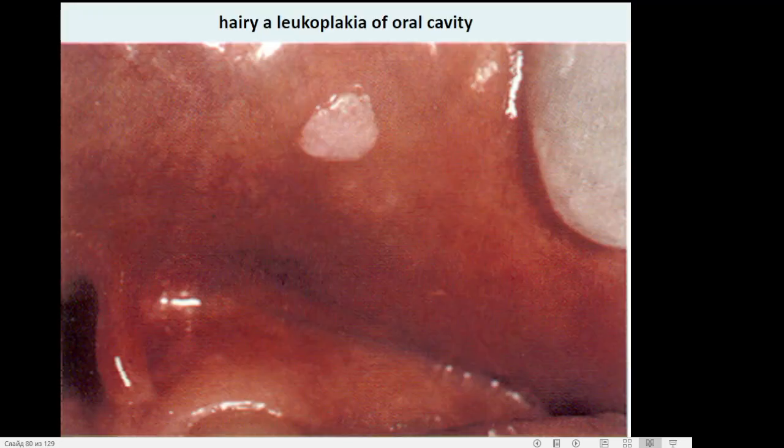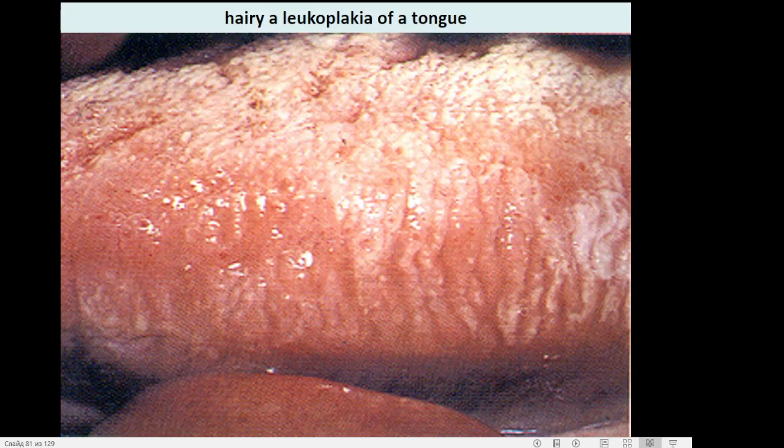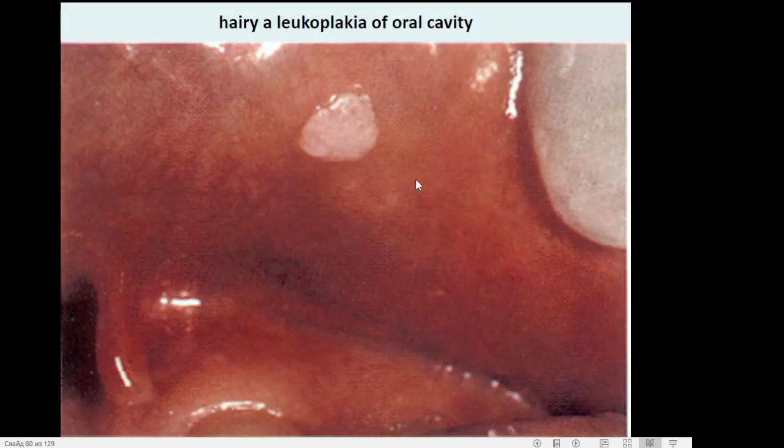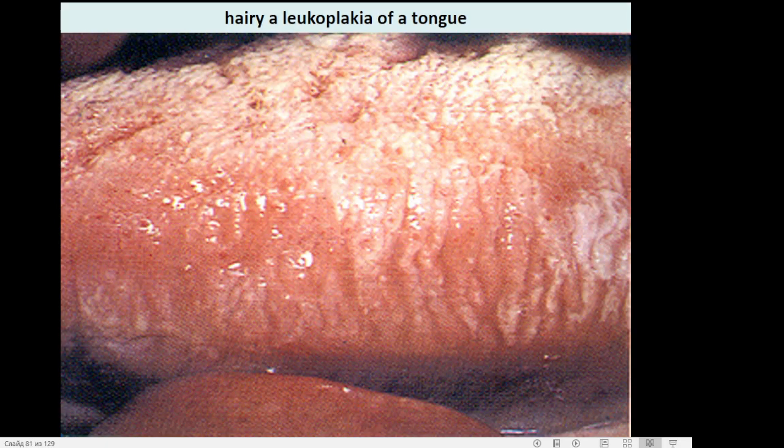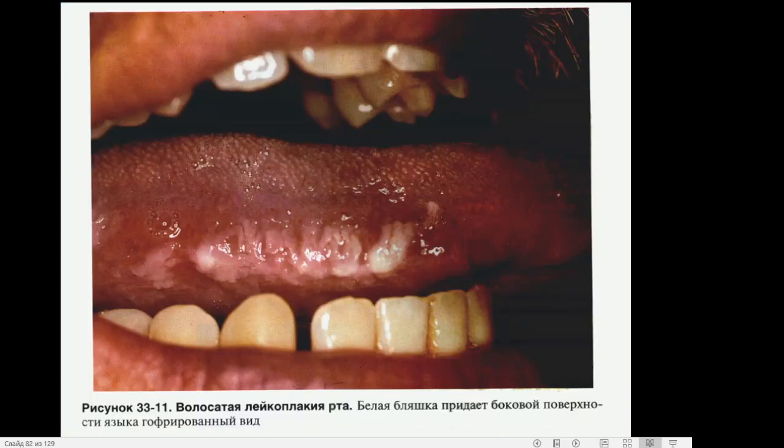Hairy leukoplakia in the oral cavity, usually revealed in smokers. It is a pre-cancer disease, and of course must be treated locally, possibly with surgical help. Hairy leukoplakia, more diffuse type. If focal, maybe micro-operation. This type of hairy leukoplakia must have systemic treatment to exclude transformation to cancer. It is hairy leukoplakia too. Here, hairy leukoplakia of tongue.